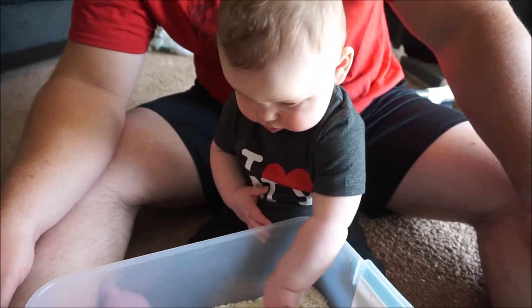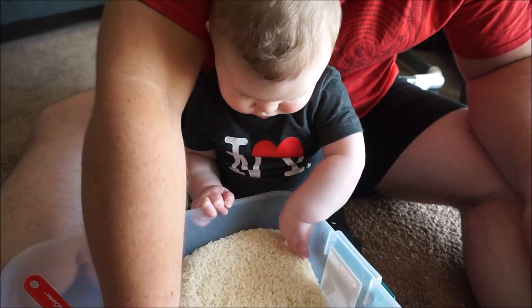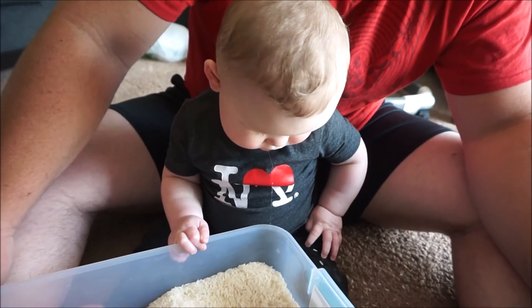So we have a variety of scoops — this is just a measuring cup for him to scoop with. And then we've got another scooper. Most of these are a variety of scoopers. There's a little scooper, and a bigger scooper that's got holes in it. And once again, all of these things are a dollar. We've got some measuring cups here in different sizes for him to scoop with. We have a little strainer here too — they had a big one, but I figured I already had the big scooper, so we'll just go with this one. The great thing about this stuff is that if you don't end up using it for sensory play, you can use it in the kitchen.